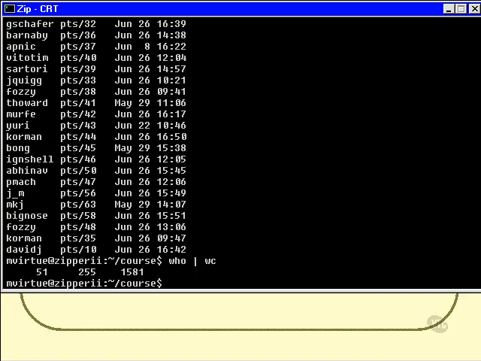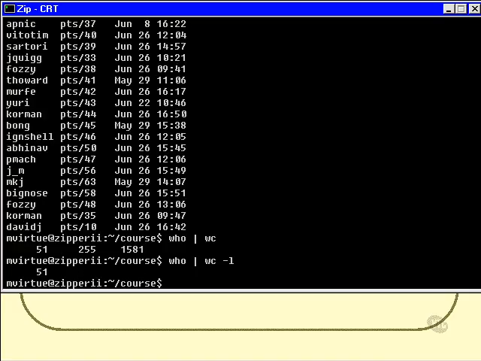It is actually possible to modify the behavior of the WC command using one of its options. So I can say instead, who pipe to WC, and I use the -L option, which has nothing to do with the -L option that I use with ls. The -L option with WC means, don't show me anything to do with words or characters, just show me lines, the number of lines only, L for lines. So again, it's just 51. And I can see the last 20 or so of those 51 users on my screen at the moment. Because I'm logged in, I'm theoretically in that list as well.